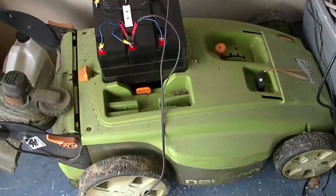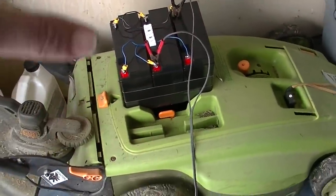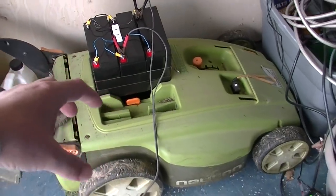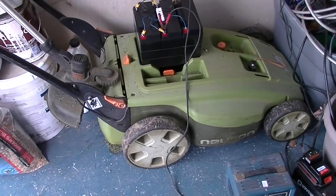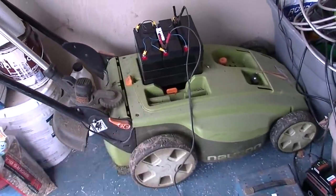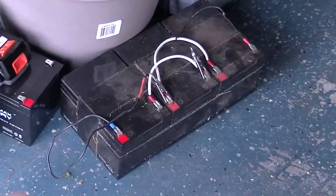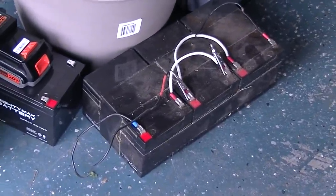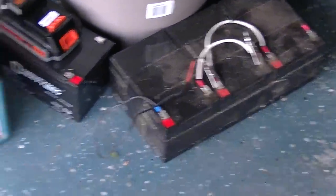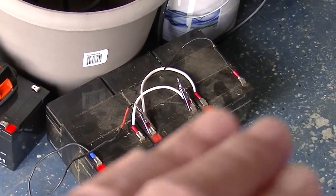Right under this battery cover it has a compartment for a proprietary battery that sits down on some terminals. If you buy the proprietary battery for one of these, I think they're like $150 or maybe even $200 — more than I wanted to spend. So what I've been doing is using these sealed lead acid batteries. This thing is 36 volts, so you can put three 12-volt batteries in series, and when charging, switch the leads to parallel to charge off a 12-volt charger.